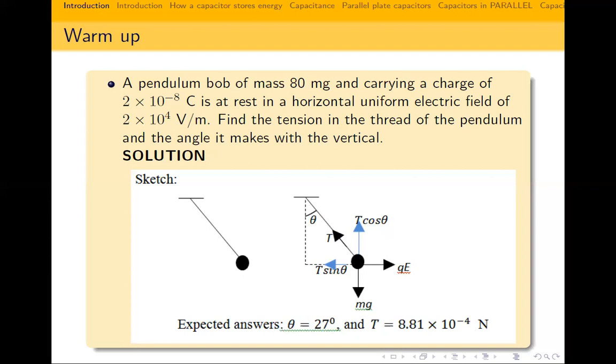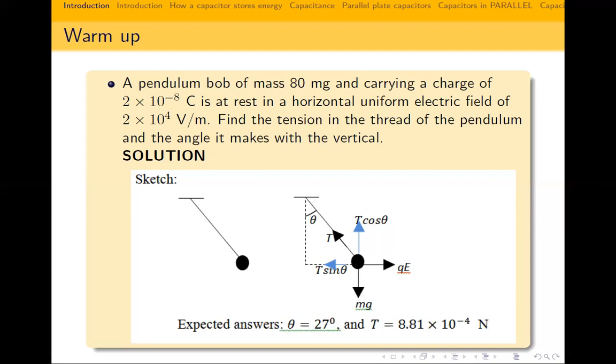Then you apply the equilibrium concept. You equate forces that are equal, and then you get the unknowns. So you have two unknowns, then you require two equations. So you will do that, and you make sure you get the answers as indicated down here. You will have to get theta equal to 27 degrees and tension equal to 8.81 times 10 to the power of 4. Please do this, and if you get it correctly, that means you have understood what we are talking about. If you are not able to get these answers, please consult your friend just to see maybe you made a mistake somewhere, and maybe you'll get help.